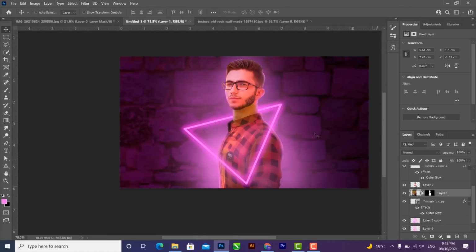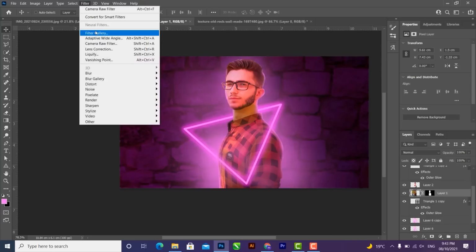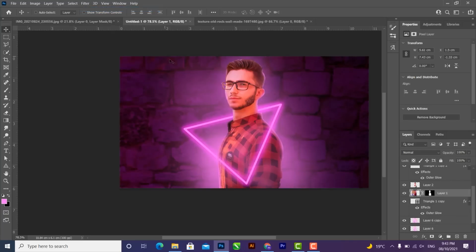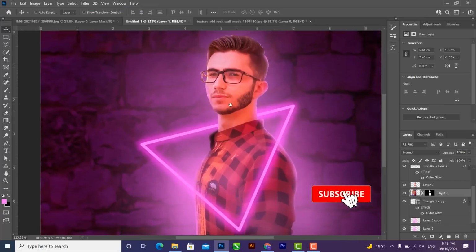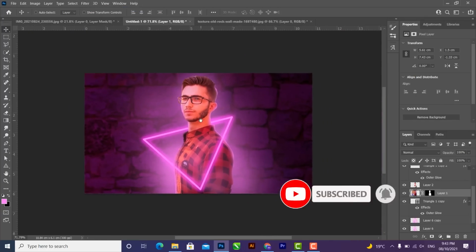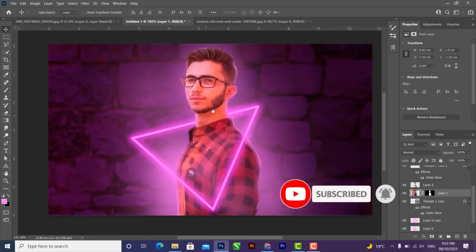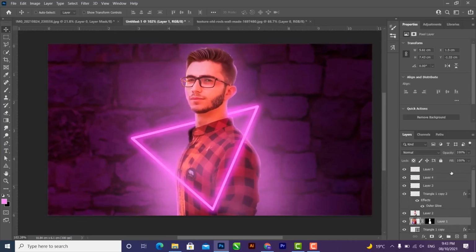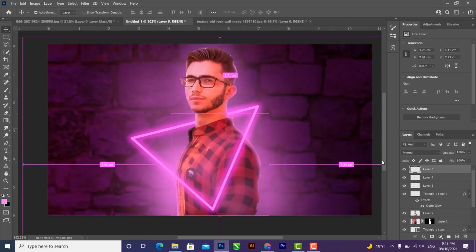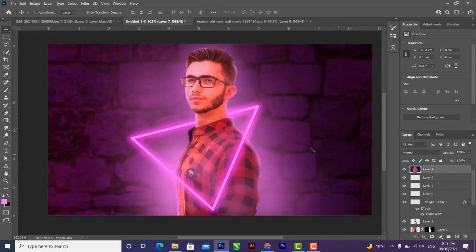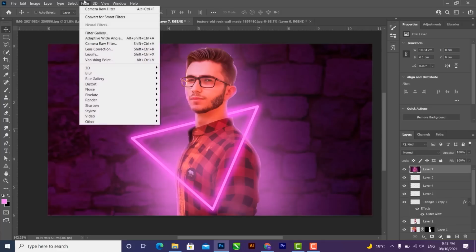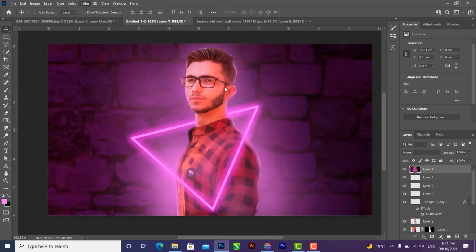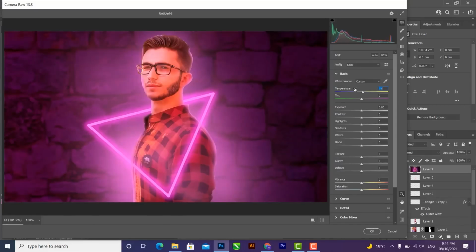And go to this picture and go to filter and camera raw filter to re-add what you did recently on the filter. As you can see, I'm going to go to the tab and click Ctrl Alt Shift E to take a picture of what you did and then add a camera raw filter on it for the final result. As you can see, the texture.